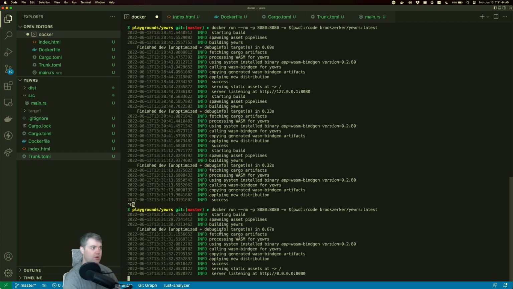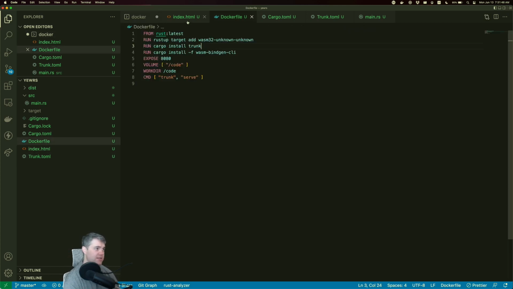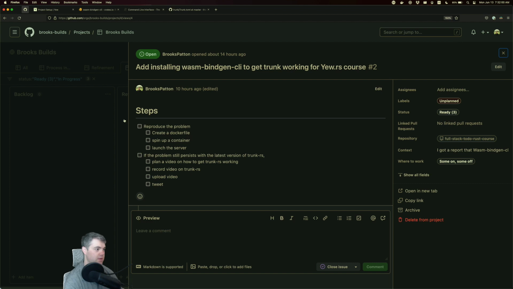So that does seem to be an issue, and we were able to fix it. We created a Dockerfile, spun up a container, launched a server, and reproduced the problem. It really is a problem.